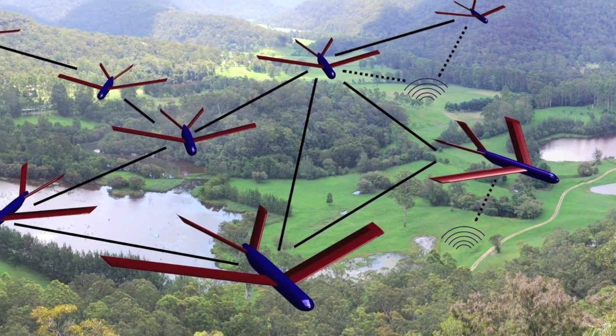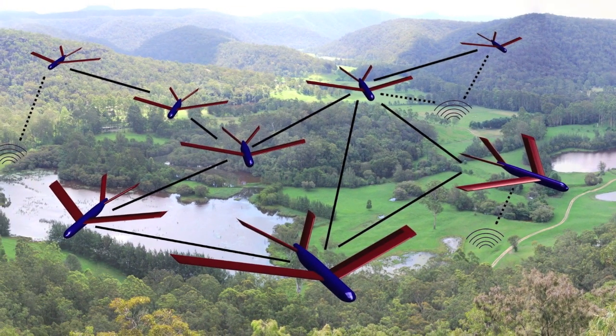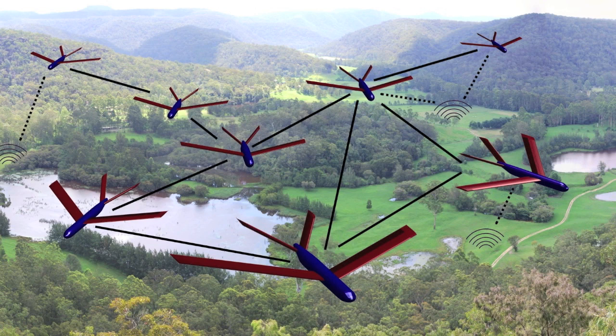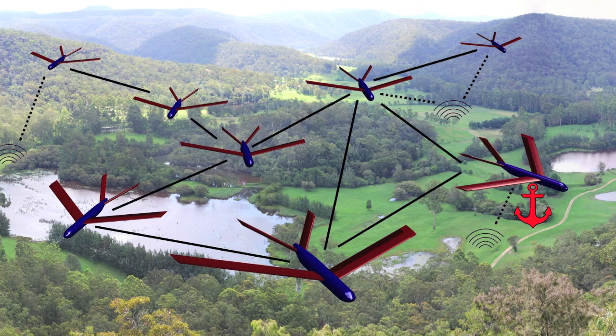You could send your reference command to one robot and all of the other robots would follow as if being pulled by a virtual spring. This is a way of controlling consensus through a ground node, or in other words, by forcing one robot to go to a particular location. You've effectively anchored them there, and the other robots have no option but to rendezvous at that same point.